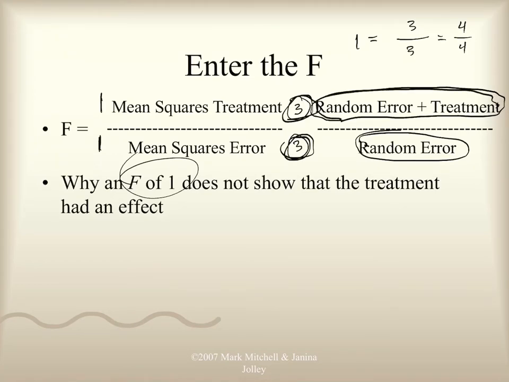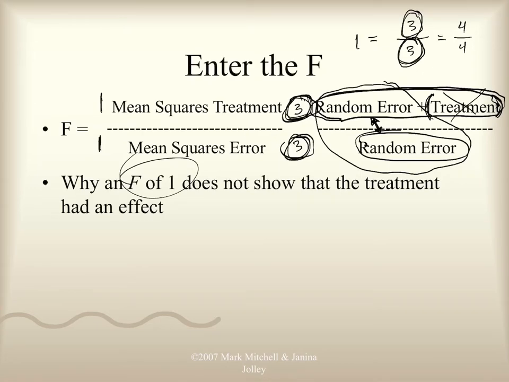So if we know that this between groups variance is due to random error and perhaps treatment, what we see is really we have the same amount on top as on the bottom. We know we have random error, and so an F of 1 tells us all we have on the top and on the bottom is the same thing. So we have the same amount of random error on top as we do on the bottom and nothing else. In other words, there's no treatment because this number isn't any bigger.